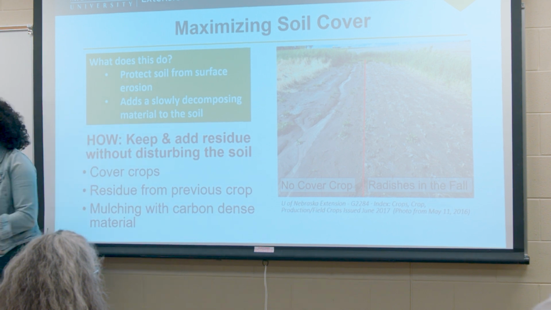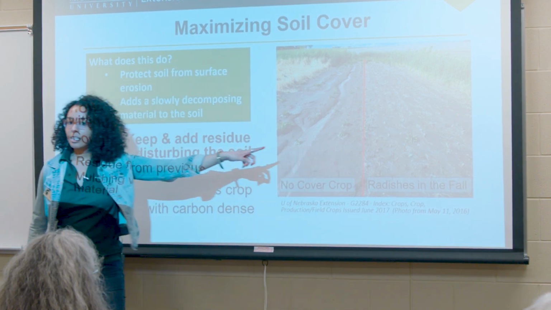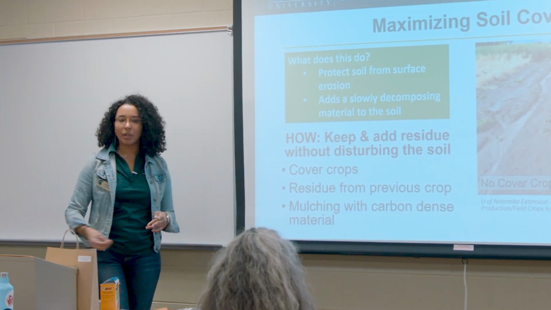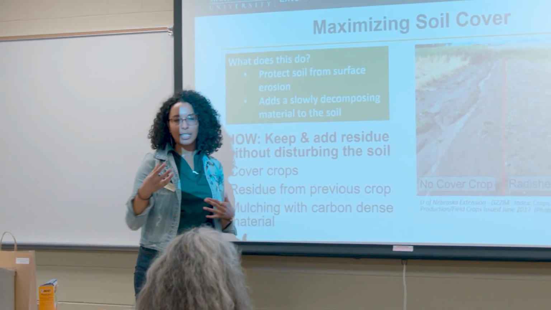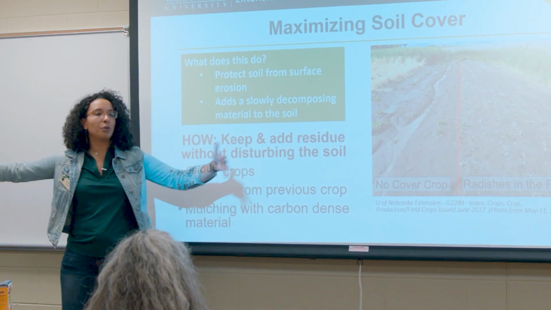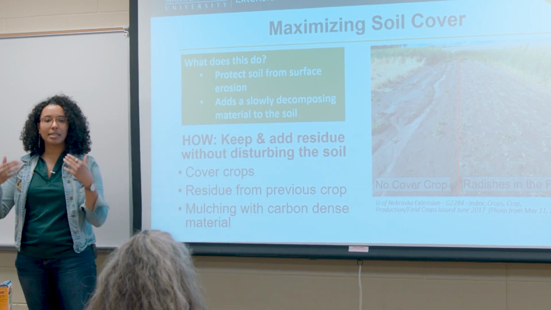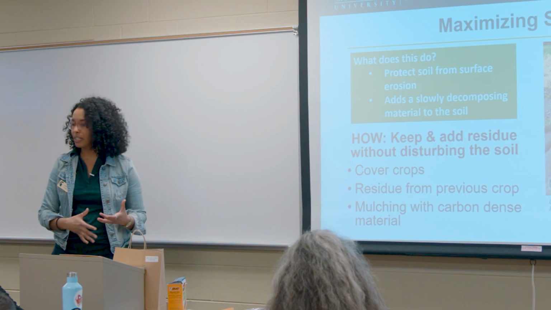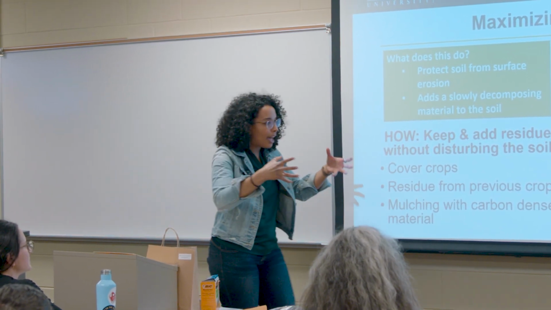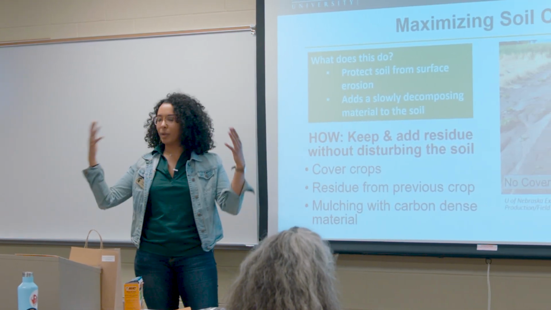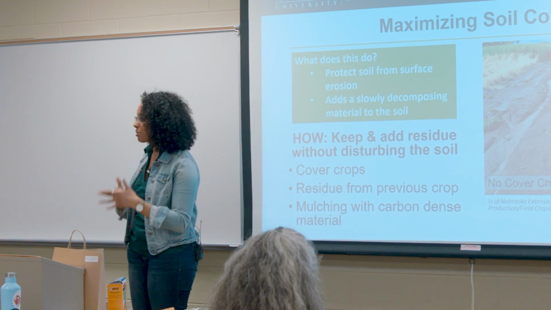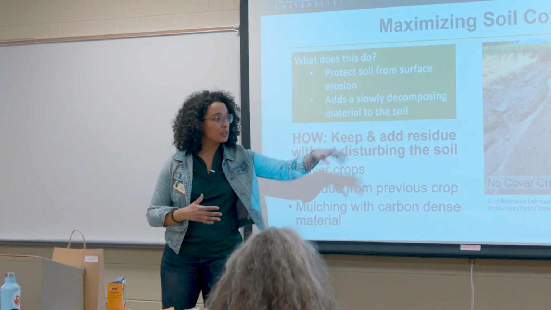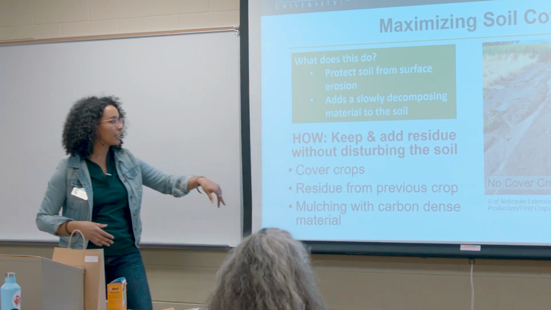And you're thinking to yourself, that's not a lot of cover, right? Radishes decompose pretty quickly, but it's enough. So even when we're trying out cover crops, we can tend to get a little discouraged if we don't have this beautiful, lush establishment, but something on the soil is still doing something to protect it. It's still adding to our root system, right? It's still having something there to protect it. So in working with cover crops for the first time, don't get discouraged if it's not what you imagine, it's still doing a lot more than nothing. That's for sure.